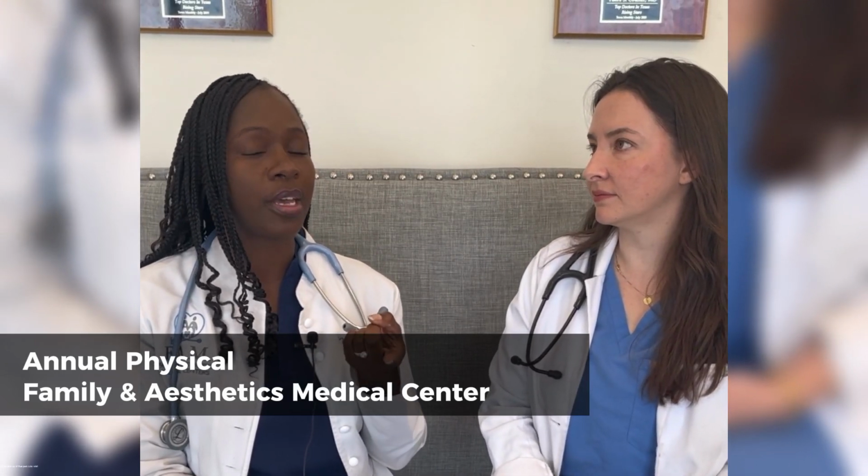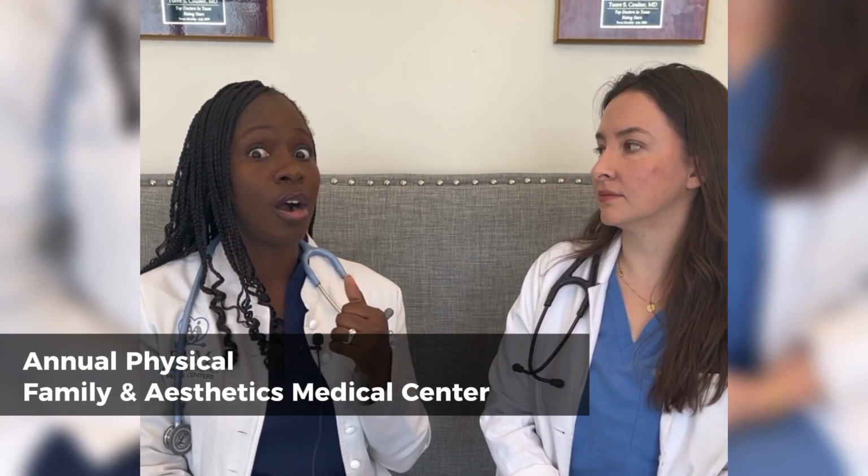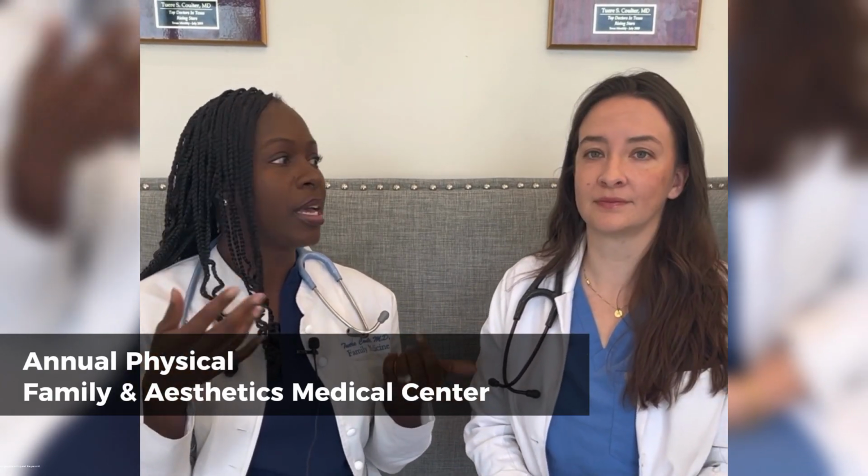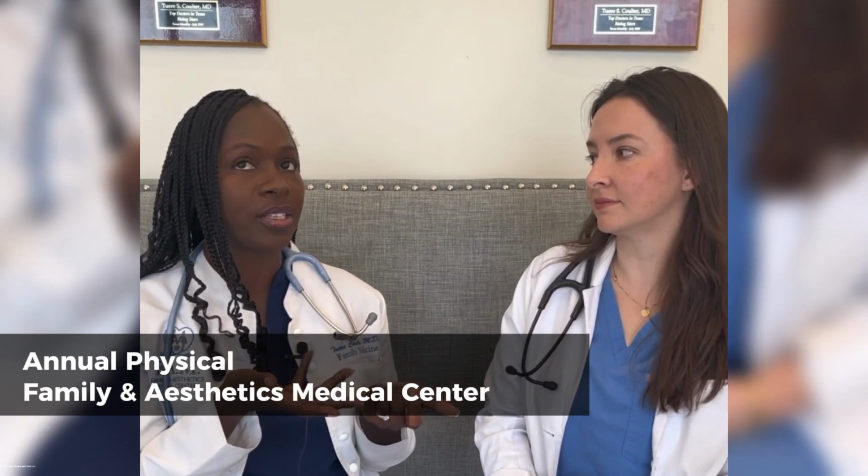6 months later. Yeah, so things like high blood pressure we might pick up at that particular visit, or obesity is another thing we might pick up at that particular visit, or your heart rate being really high and you didn't really know that, so we might pick that up. And like you said, the EKG really helps with that too.